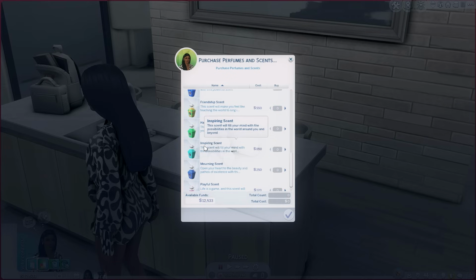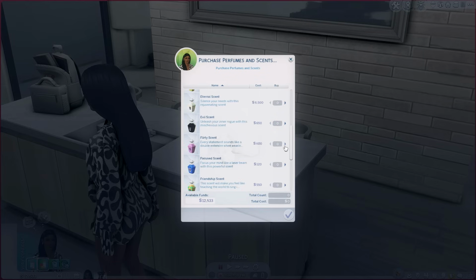So it's just basically something that can change your Sim's mood. And you don't have to use any type of cheats or anything. This is a lot more realistic approach, because I am such a perfume enthusiast that I do believe perfume does make things better. So we're gonna grab the flirty scent, and they are pricey. I'm not gonna lie, as you can see here, just one that's going as high as 6,500 simoleons.